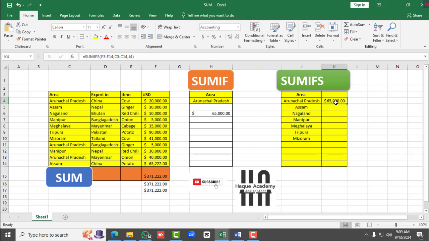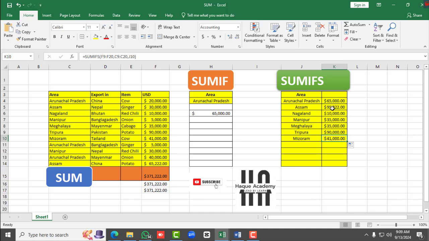Then we automate this and cover the below area. You see that Assam, Nagaland, Manipur, Meghalaya, Tripura and Mizoram, the multiple criteria, are covered by SUMIFS.